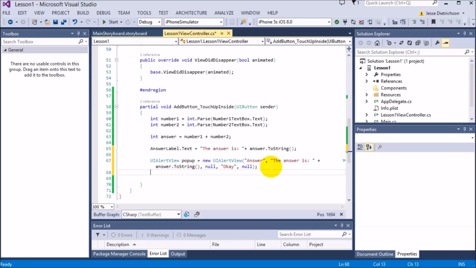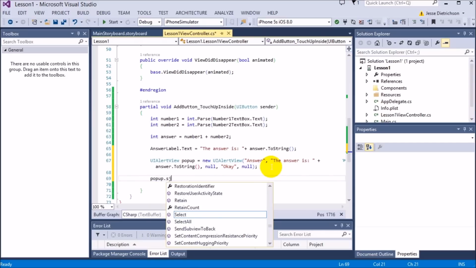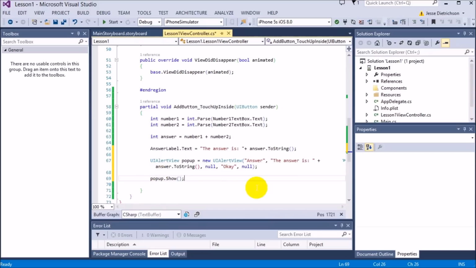So now I want it to actually pop up, so I'm going to say popup.Show, and this will actually make the pop-up pop to the screen. So now we should see the answer in two places. Anytime you want to use a pop-up, we're going to use this pop-up dialog. Now this can be customized where we can add more buttons to the pop-ups and things like that, but this is just an information pop-up, and it's just going to display the answer, and that's it. So let's go ahead and jump back over to the Mac computer and let's see what happens. Let's go ahead and debug it. So we're going to start it up, and now it's sending it over to the Mac computer right now, and it's launching the program on the simulator.